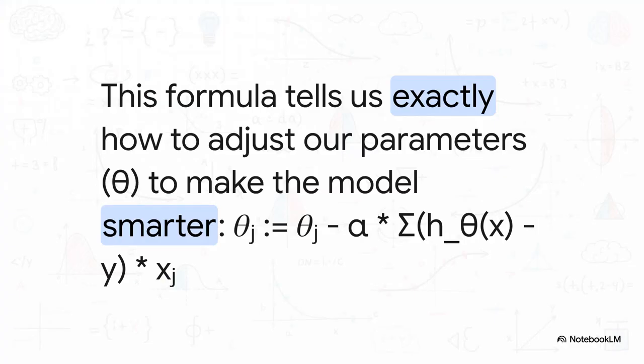Okay, I know what you're thinking. That looks intense, but stick with me. I promise, by the end of this, every single symbol on this screen is going to make perfect sense. This is the update rule. It's basically a recipe that tells our model exactly how to adjust its settings, its thetas, to get better. So let's tear this thing apart, piece by piece.